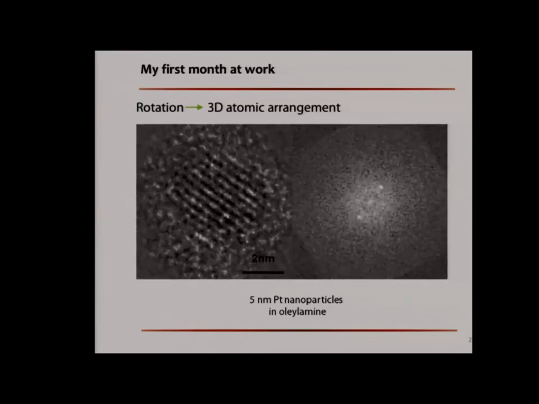So you can imagine, if we can watch this rotating nanocrystal continuously for a long enough time, then eventually we will be able to capture all the different facets of the same nanocrystal, and then back calculate its three-dimensional atomic arrangement. So here, with this new technique, even a simple system can try to answer one important question in nanoscience: the positions of atoms, or potentially the positions of dopants or defects in a nanocrystal. I was amazed at how powerful this tool is to resolve nanoscale dynamics.